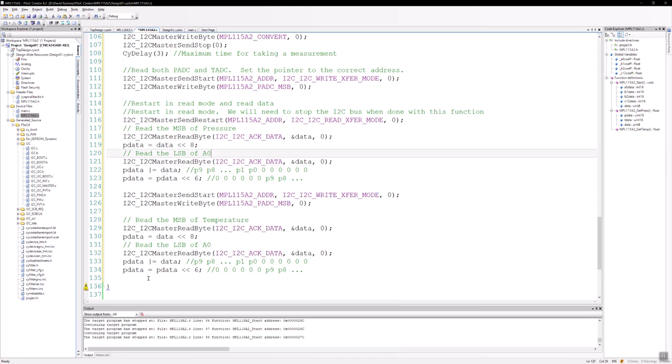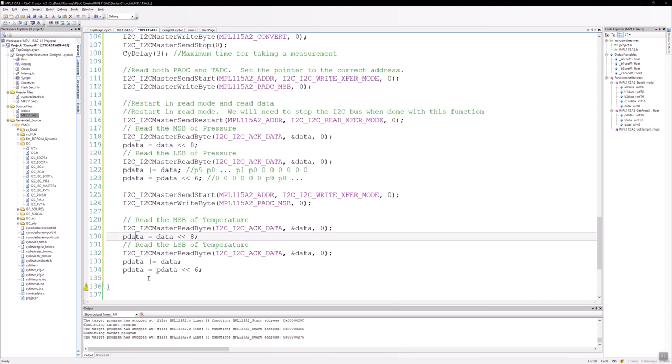And I actually forgot to change this here, of pressure. So this would be least significant byte of temperature. And then I'll delete these comments out. Don't need those comments really anymore, because it's the exact same thing we're doing.